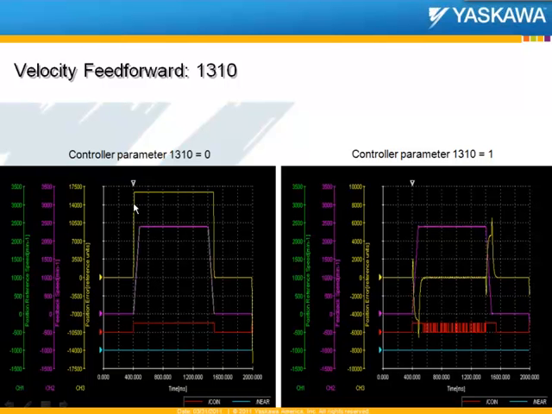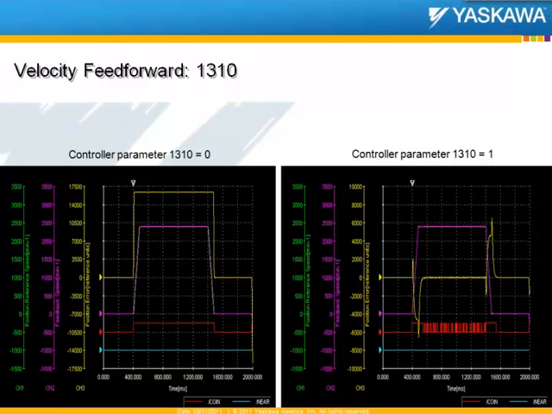Now, if that lag is not acceptable, the only application I can think of where a lag is not good is when you have contouring applications where you want the feedback to be as close to the command as possible. Only in contouring applications would I think that's very important.